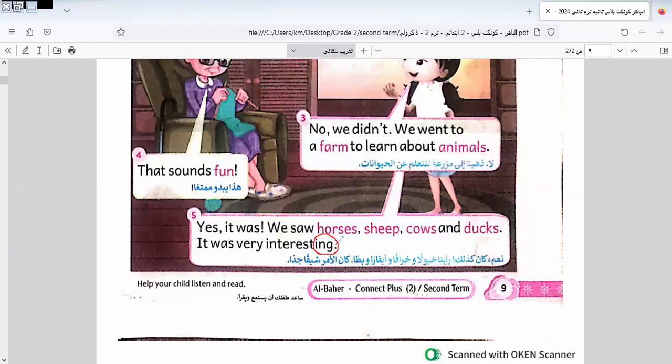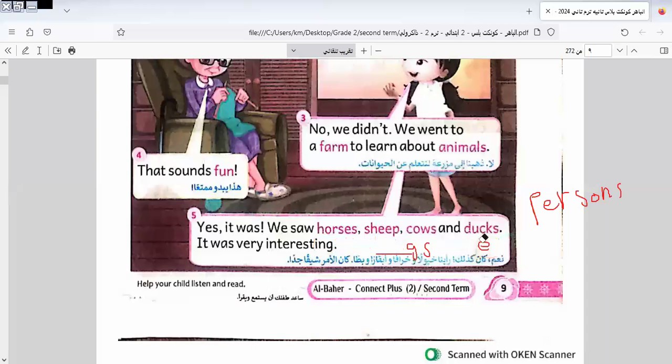This is called adjective ing form, used for what? For things. We have adjectives ending with ing used for things, and we also have adjectives ending with ed used for what? For persons. I think you will take this rule next year in grade 3, not in this year. But I give you a bit about it. Here we have interesting, used for things with ing, and ed for persons, as we know before. Okay, grade 2, I think now it's clear.